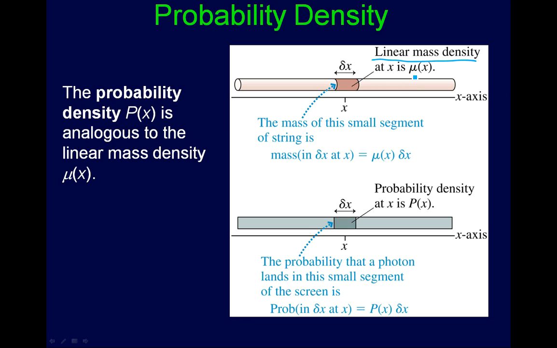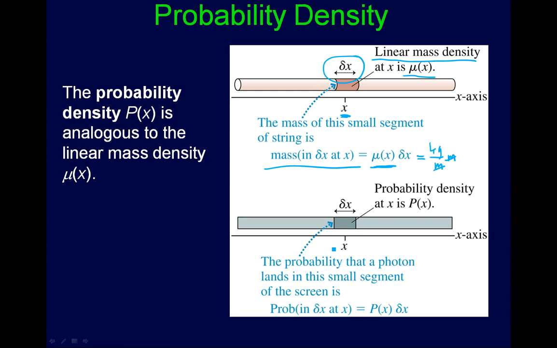So when you talked about a string, you usually talked about the linear mass density, and that was a mass per meter. And so if you want to define, say, the mass of a particular segment, so here they're saying, let's try to find the mass of this segment that's delta x length, and it's at this position x. What you do is you take the linear mass density, mu of x, times delta x. And of course, the units of this were kilograms per meter, and then your delta x would be in meters, so this would cancel, and you'd be left with your mass in kilograms.